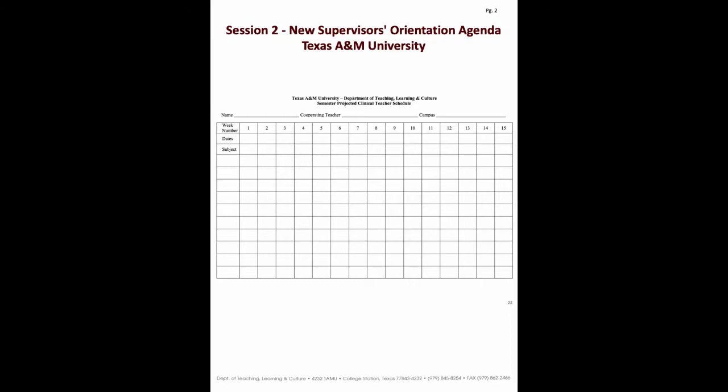Now look at page 23 in the handbook. This is the projected pacing schedule. This chart provides a visual of the entire semester. It is a clinical teacher's responsibility to fill out this chart based on the decisions made from discussing the options presented on page 22, which is the pacing schedule or calendar.